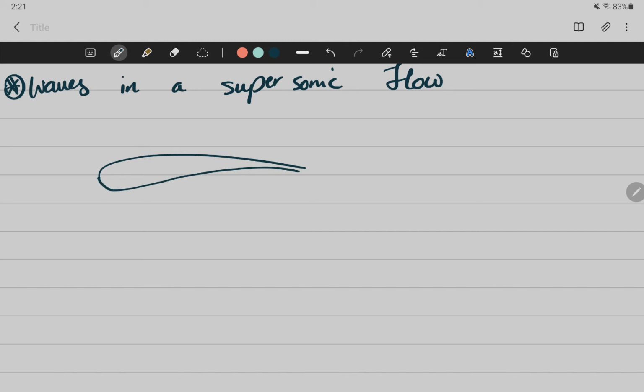So like, let's say you have a supersonic flow, Mach higher than 1, and then you have an object in front of it. Right? As soon as your flow sees the object, it is going to be hit with a discontinuity. What does this mean? That the flow properties upstream of the shock wave are going to be very different from the flow properties downstream of the shock wave. Mach number, velocity, pressure, all of those things will change significantly, right?